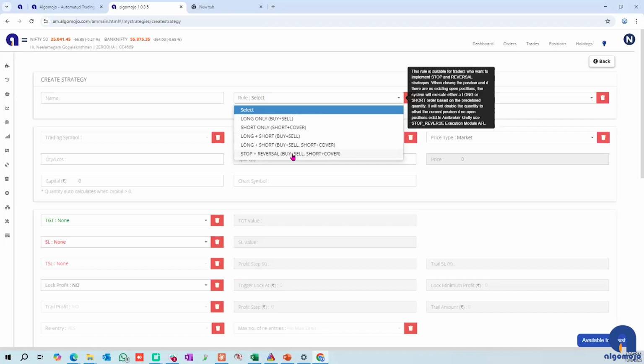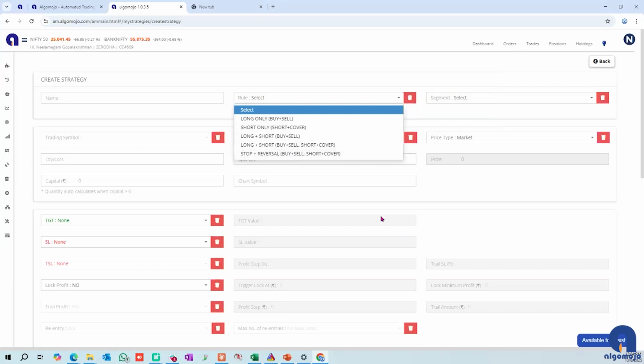Now, in case you need more information or need some assistance in terms of understanding what codes to use, what rule to use, do get in touch with us. I'll share the help desk number. Our support team will be able to log in and help you understand what rule will be applicable for your kind of requirements, right? So it's important that you select the right rule, otherwise the orders may not go as per your strategy requirements. Just be careful in this.